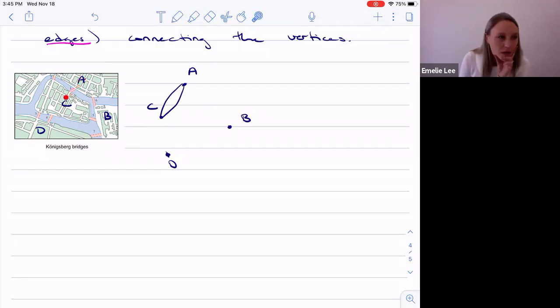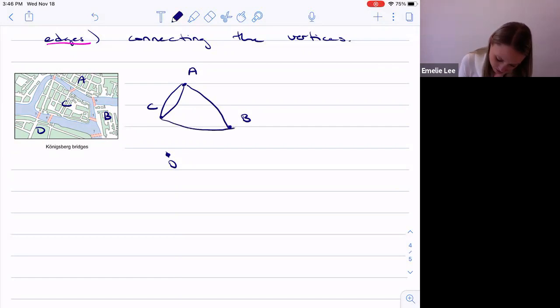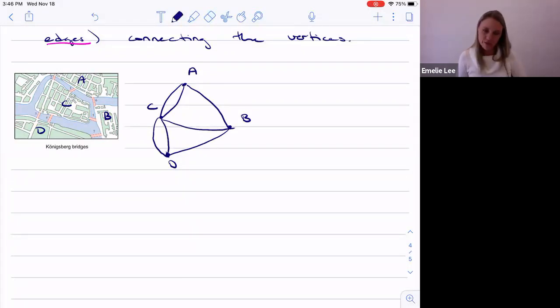So from this blob, I've got 2 bridges going down to C, to the island, okay? And then from A to B, I have 1 bridge. From C to B, I have 1 bridge. From B to D, I have 1 bridge. And then from C to D, I have 2 bridges. I'll curve that one out so we can see it.